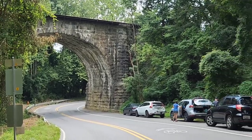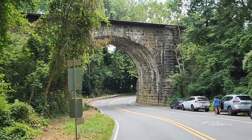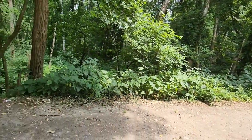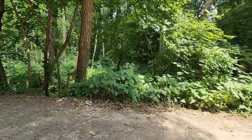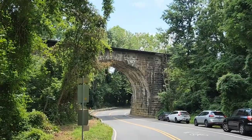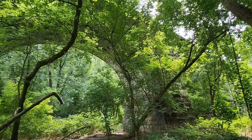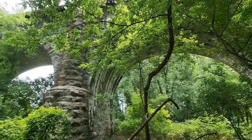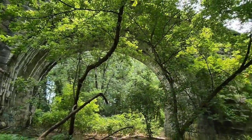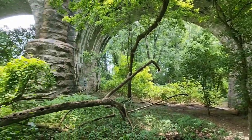So this is the other side of the viaduct. There is some parking over here — I guess I could have parked. So if you do come here, you could park over here, and there's a nice path right over here that leads down to the river. If you want to get your feet wet, you can stand down there and maybe wait for a train. So if you do come to the Thomas Viaduct, park on the Elkridge side by the arch and walk the path. Very nice.